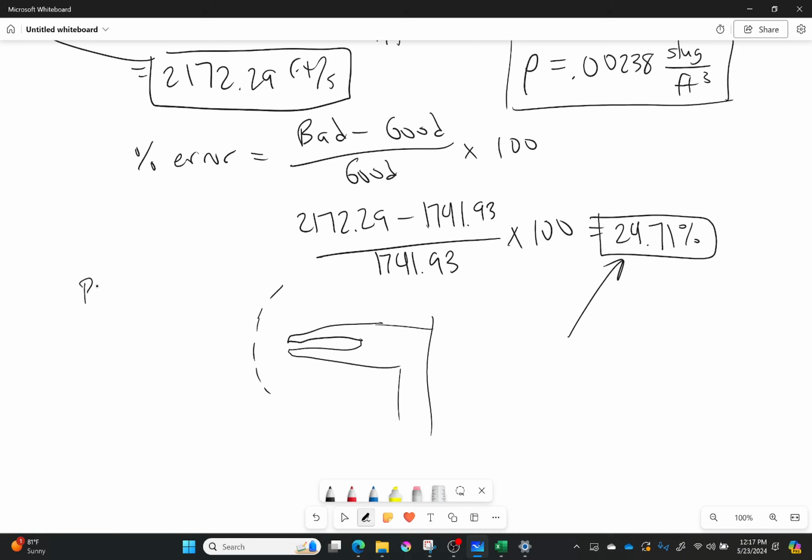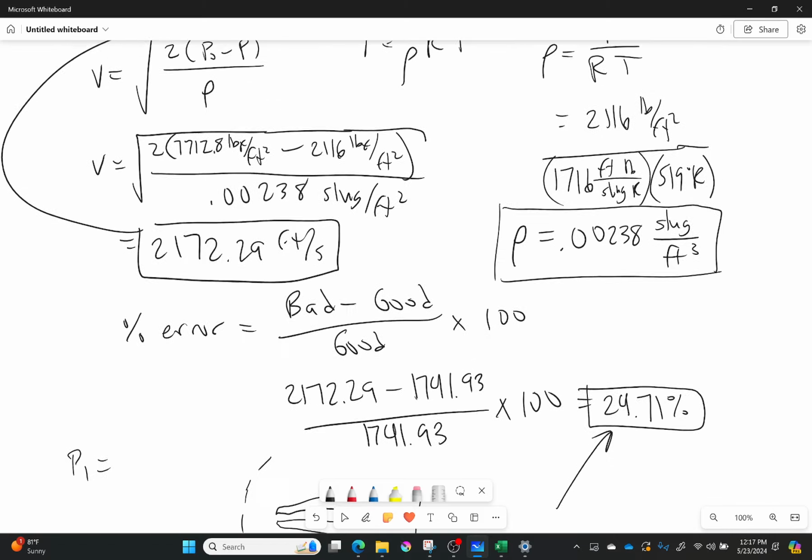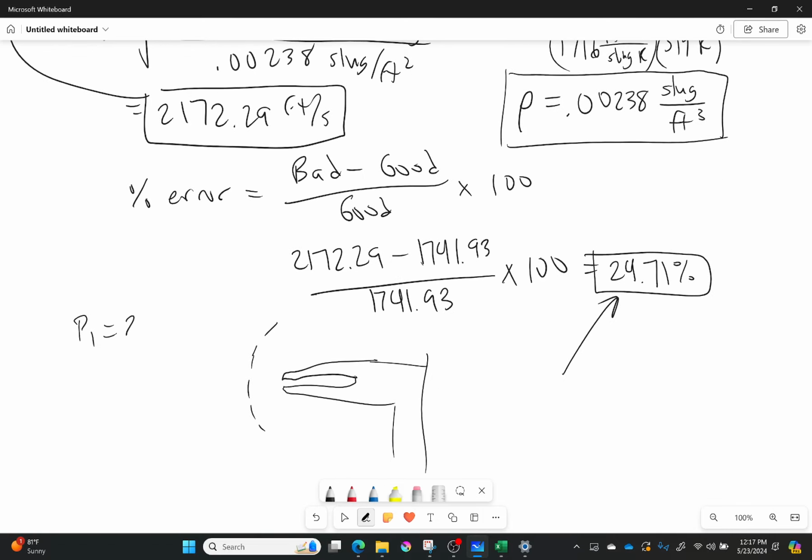Like I have P1 right here, which is measured as, let's see here, what is it? I think it's 2,116. And I have P02 over here, which is 7,712.8. Yes. I can look up from the tables what P02 over P01 is. I can go to the appendices for that. So let's go ahead and do that.